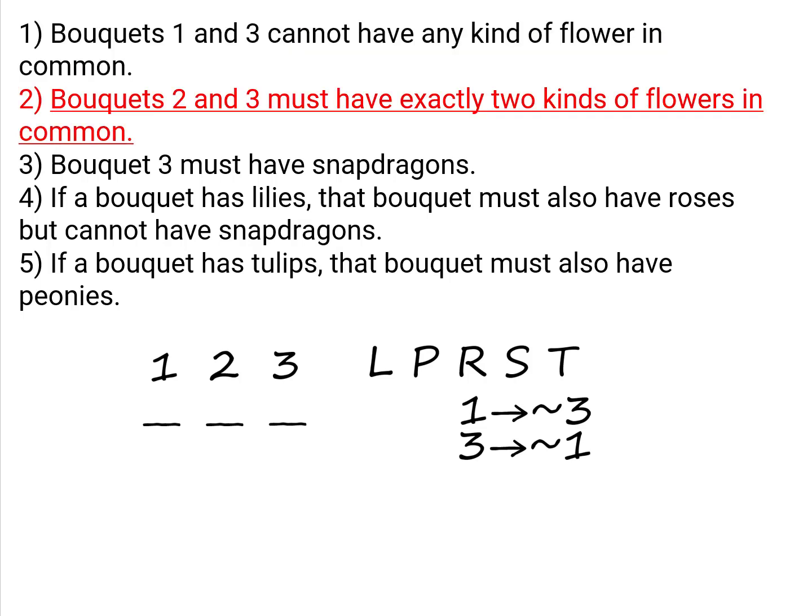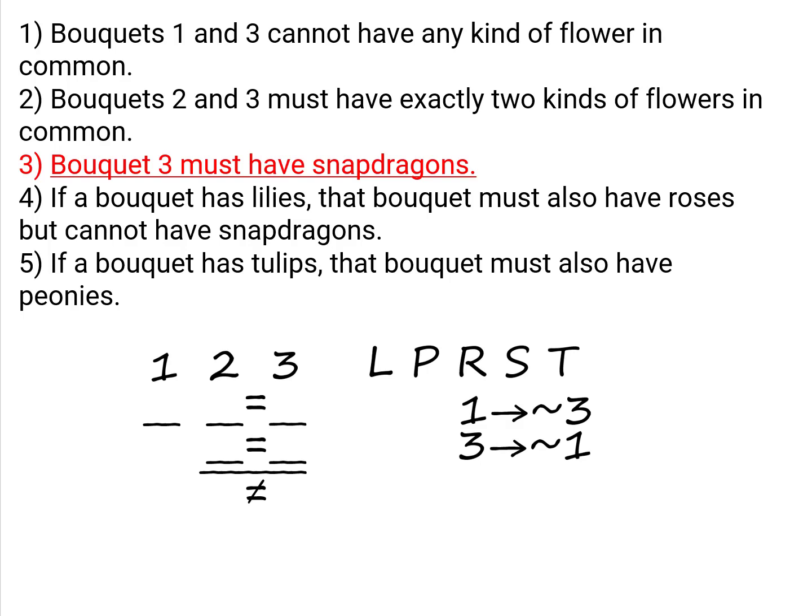Now, Rule 2 says that bouquets 2 and 3 need to have exactly 2 kinds of flowers in common, which is a lot to unpack. The first thing it's going to mean is that we're going to need an extra row of spaces for bouquets 2 and 3. You can't have 2 things in common if you only have 1 thing. We also need a symbol to indicate that those spaces are shared, so we'll put some equal signs in between them. And finally, we need a symbol to say that those are the only shared spaces that the 2 bouquets get. Any additional spaces won't be allowed to be the same. So we can handle that by drawing a line to say no more, and then putting a note that anything that comes after that line isn't allowed to be shared between 2 and 3.